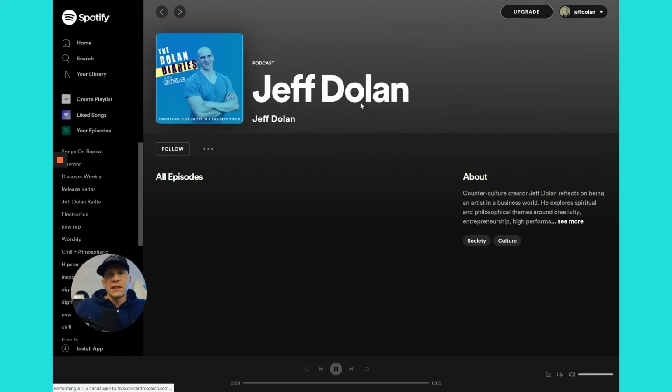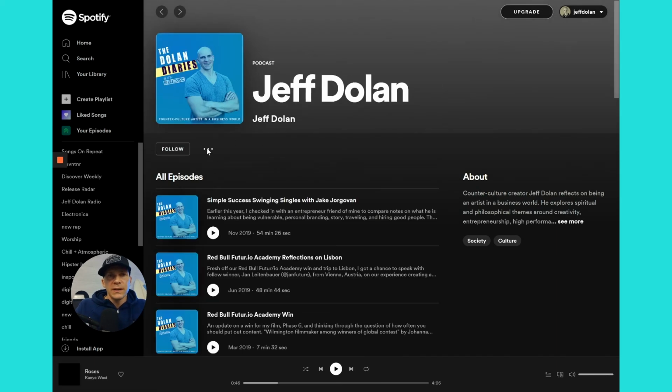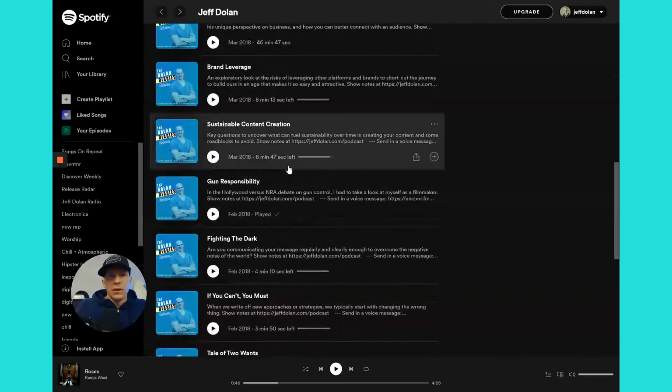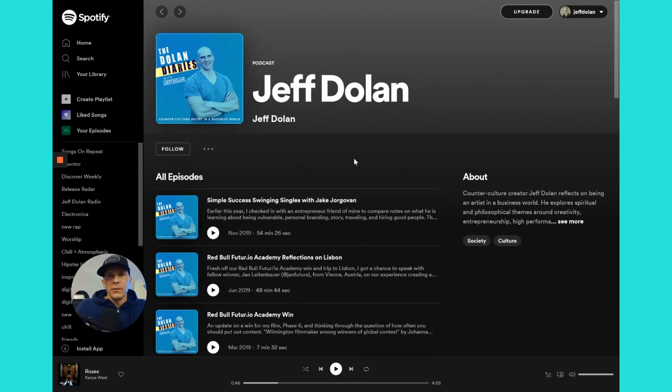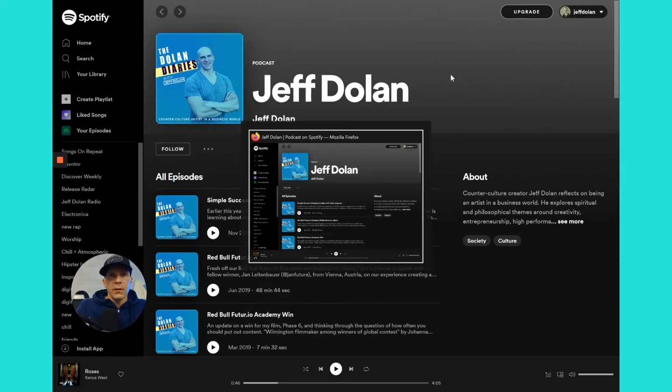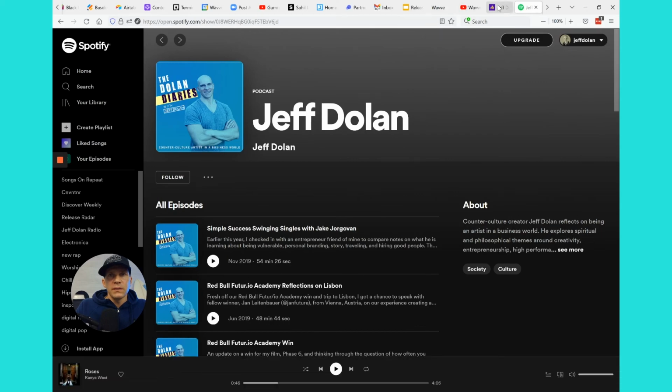But let's say Spotify is the only one that you had access to, you could say share, copy, show link, embed show. Yeah, so it's not giving you the actual RSS feed. I think because they don't want to host it. They don't want to help you get the files, basically. Okay. So that is not going to work.